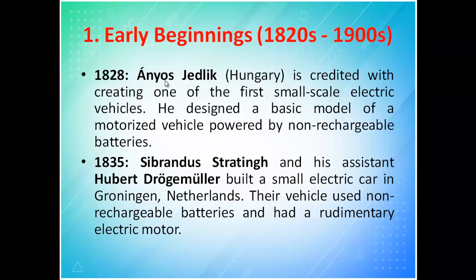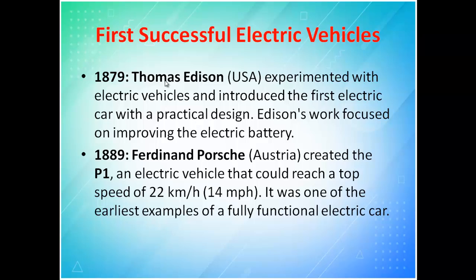Then in 1935, a Dutchman built a small electric car in the Netherlands. The vehicle used a non-rechargeable battery and had so many electrical issues. Then followed 1979, this you have to remember, the first experiment with the electric vehicle, which introduced the first electric car with a partial design. On road, this was the first vehicle brought. Edison's work focused on improving the electric battery also.